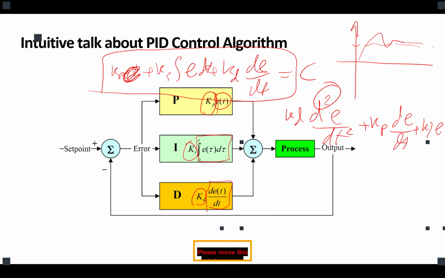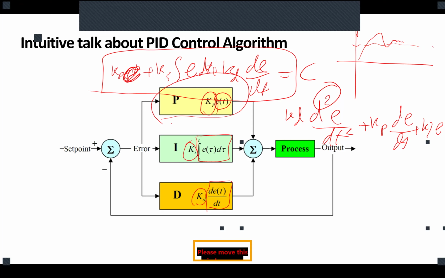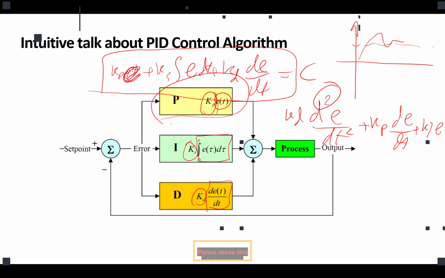Are we good? So the proportional part is basically trying to eliminate the majority of the error. The leftover is dealt with by the integral part. Okay. Now, what is the effect of the derivative part? The derivative part calculates the change of the error through time. So it would calculate how fast our error is changing. Okay. So what is the significance of knowing how fast the error is changing?